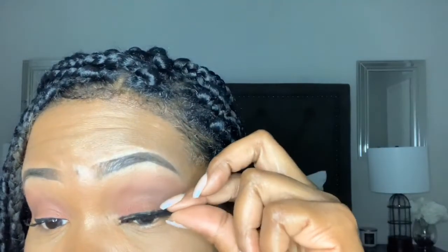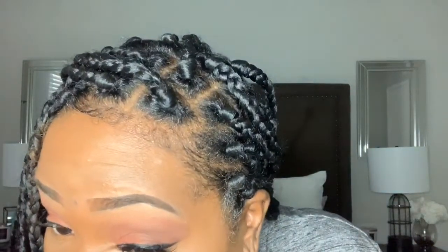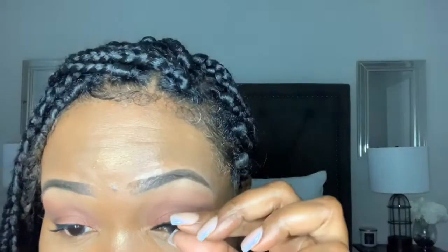Sadly I lost some clips — I lost the one when I was putting on my highlighter, so I did apply my highlighter. Now I'm putting on my lashes. I'm using the brand I Envy, number 13. I'm always reaching for this when I go to my local beauty supply. I normally get number 16 but this one — number 13 — I like it pretty good.